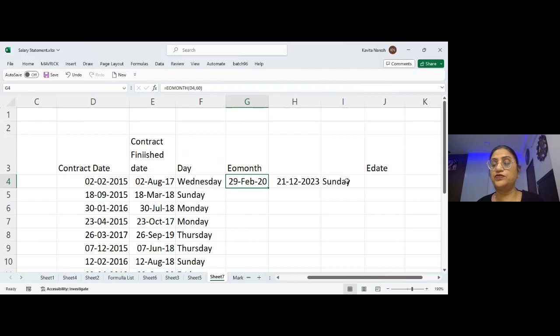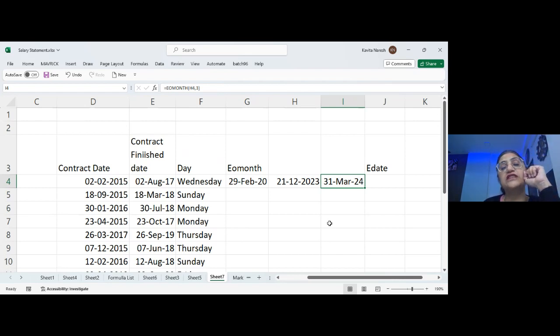Again, I am going to tell you. This is my current date, okay, is equal to EOMONTH. First, you should make sure you can differentiate between the EOMONTH and EDATE. Then 3. The date will be the last date. After 3 months, the last date will be 31st March 2024. But I don't want to check the end of the month date.